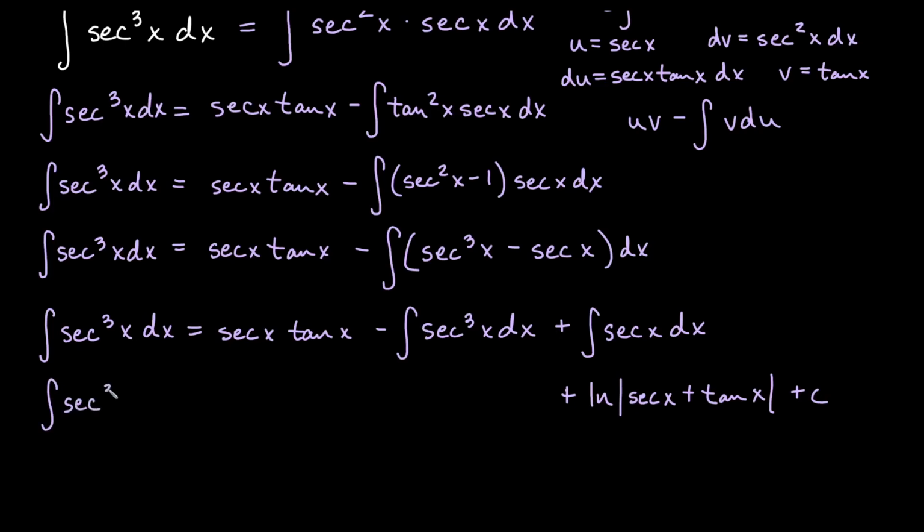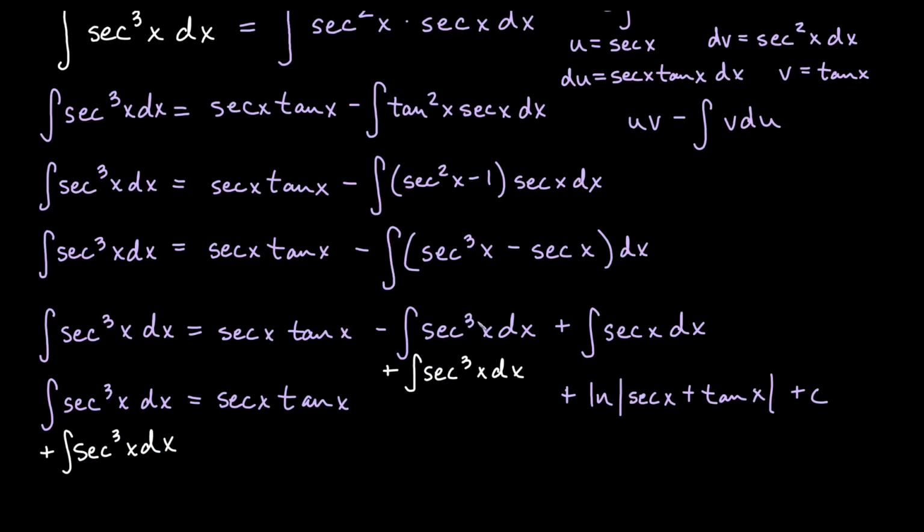The tricky thing is to notice that we have this repeating integral when we do this process. We end up with minus the original integral that we were trying to do. So how do I do this? If you remember from our repeating integrals video, the idea is I simply add this to the other side. So we will add the secant cubed x dx integral to this side, and we will also add it to this side.